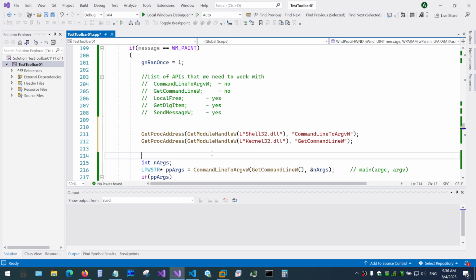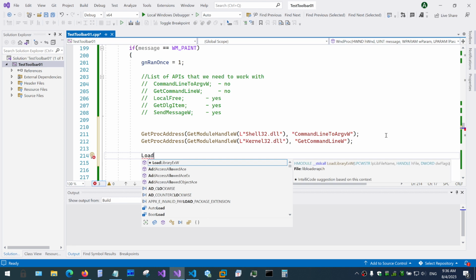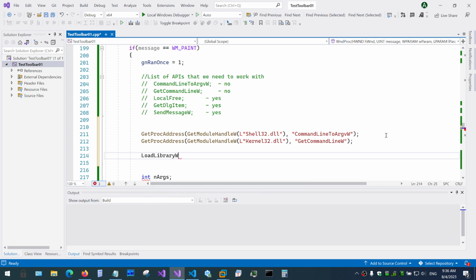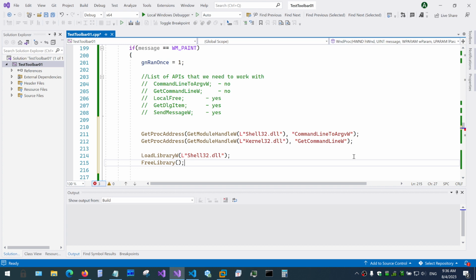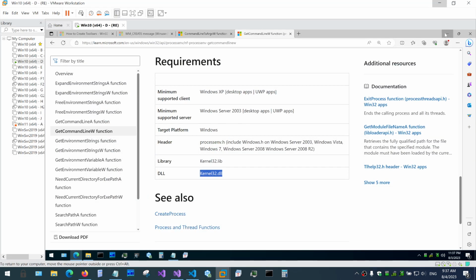previously loaded. If it is not loaded, it will return us a null, and we will have to use another API. We have to use LoadLibrary to load it like so, you know, again, if it's not present. But the problem is that with LoadLibrary, we have to call FreeLibrary to actually free the handle that the library will give us. Well, that kind of complicates things, so that's why the easy way would be to see if the module is actually loaded into the process and not reserve, and use GetModuleHandle instead of using these two APIs. But for that, we just use the WinID search that I showed you previously.